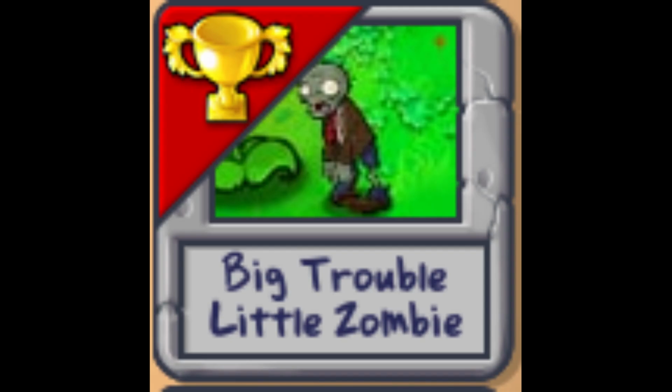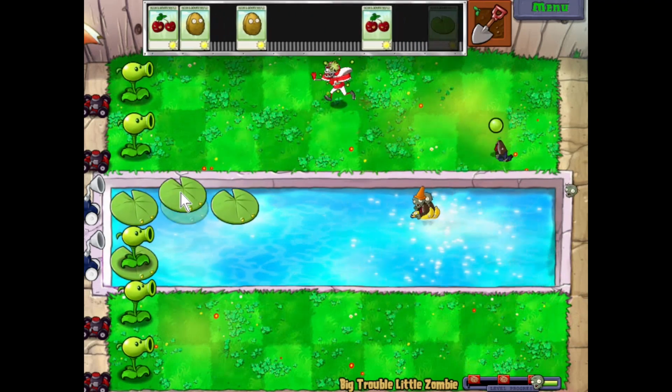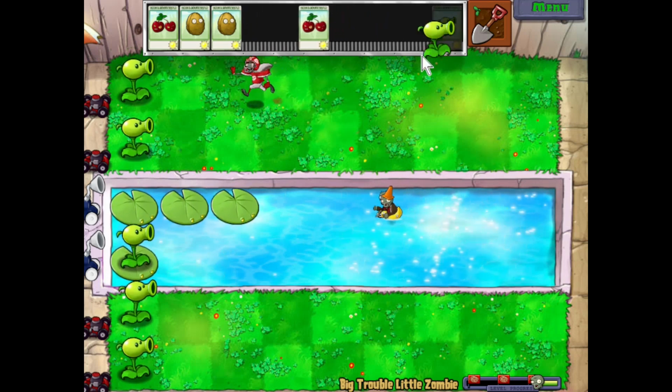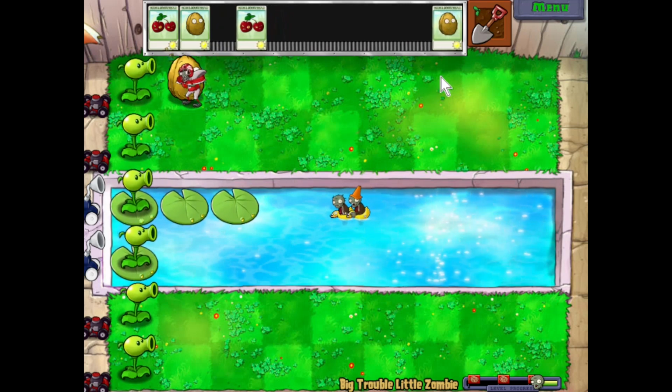Number 16, Big Trouble Little Zombie. This minigame describes me if you replace zombie with life. This minigame appears in 3.5. Nothing really changes when you see it again in the minigames menu, so it's just bland already. You've played it once, why would you need to play it again? Probably for that minigame trophy, but that's beside the point.